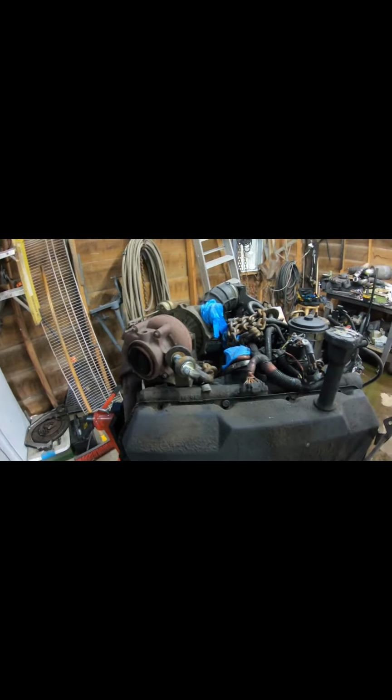So, as you can see, that side's real clean. That's not the side we're worried about. Sure, it'd be nice if the dirty side was the side you can get to real easy. But to get this out, this accumulator here is gonna have to be raised up along with this line right here, this line and the other line. I have to take this brace off right here. We're gonna have to get this accumulator loose to where we can pick this up enough.